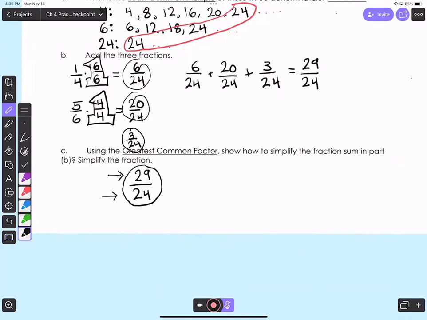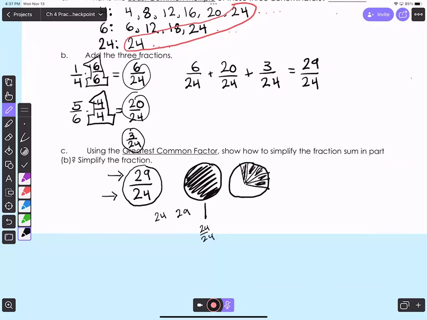So this is 29 24ths. 24 24ths would be one whole. And then to get from 24 to 29, we'd have 5 more pieces. And I'm not drawing these pieces the right sizes. But so this is one whole, or 24 24ths. And this would be the leftover 5 24ths. So we write 1 and 5 24ths. Some of you do this with long division. There's a few ways to think about it, but that would be our final answer.